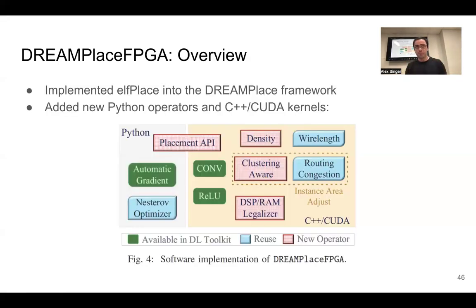The reason I bring up this paper is because future papers talk about this work as being the elfPlace work. And this is the one that people tend to compare against. And this is also where the open source elfPlace is. So that's why I know that DREAMPlace FPGA is open source, because I saw the code. I don't know if elfPlace from that paper exactly is there. Yeah, so that I'm not sure about. Maybe DREAMPlace FPGA. I think they were one and the same, I'm not sure.